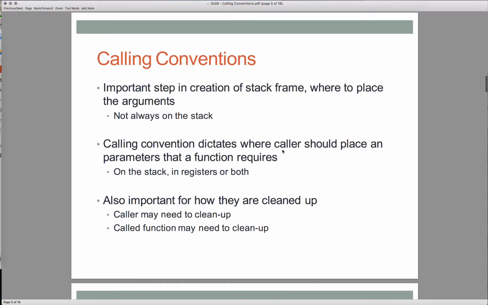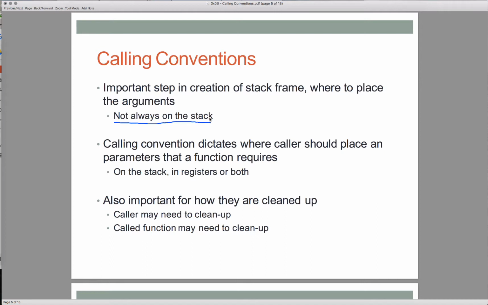Okay, so in understanding the creation of a stack frame and how the stack is going to be used for a function, we need to understand how arguments are passed to that function, because they're not always going to be passed on the stack. These calling conventions are our way of understanding that there are other ways of passing arguments than just the stack.